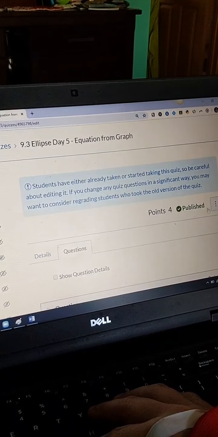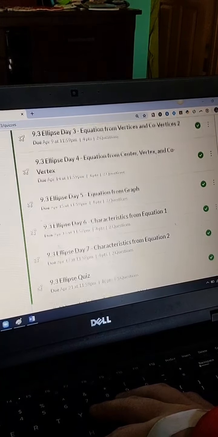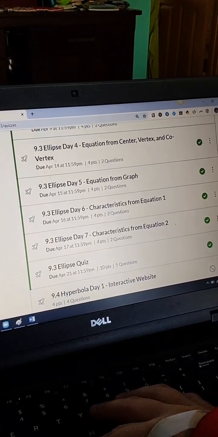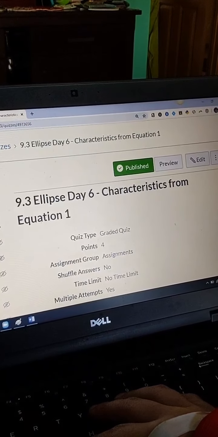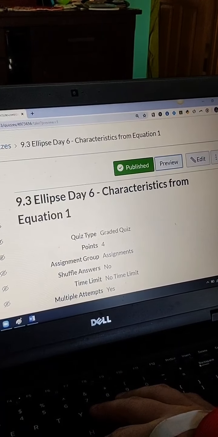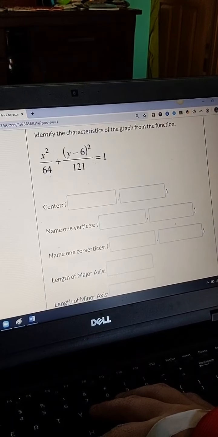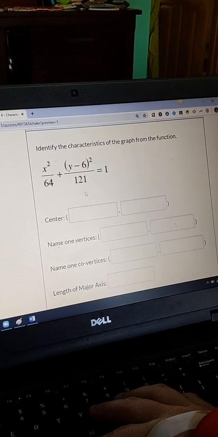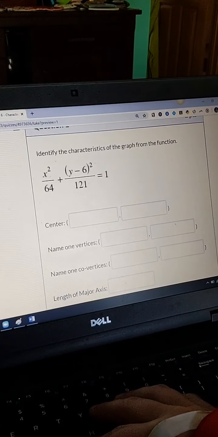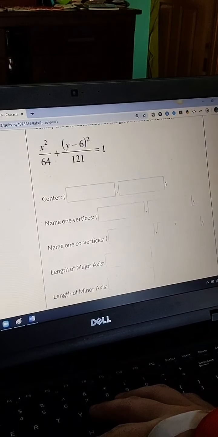All right, so if you guys want to go ahead, I just kind of want to take a look at the next couple quizzes so you know, okay, now we know that, what can we do from there? What we're going to do tomorrow, and once you get tomorrow done, you can do Friday as well, and that takes you to Monday's quiz. Tomorrow is going to be, okay, now we have this equation. What could you tell me about this graph? So you might be able to get a head start on it today if you're feeling real comfortable with this information. If not, tomorrow we'll do this, and then Friday will be the exact same lesson.